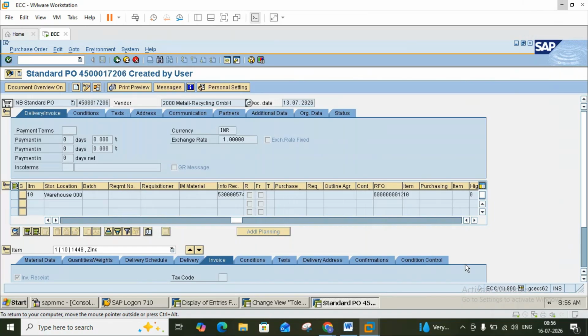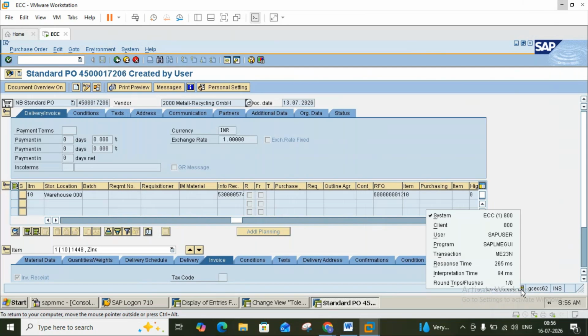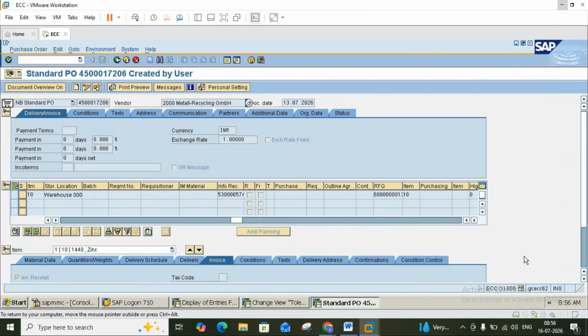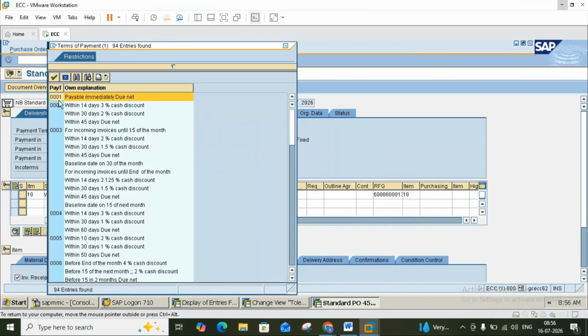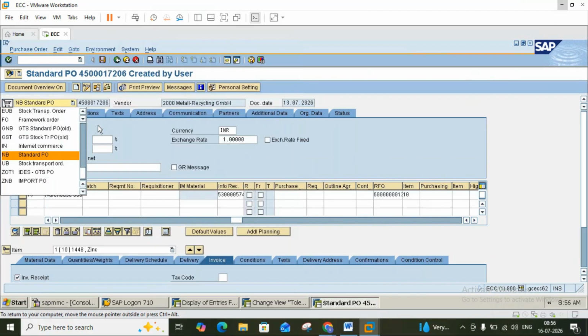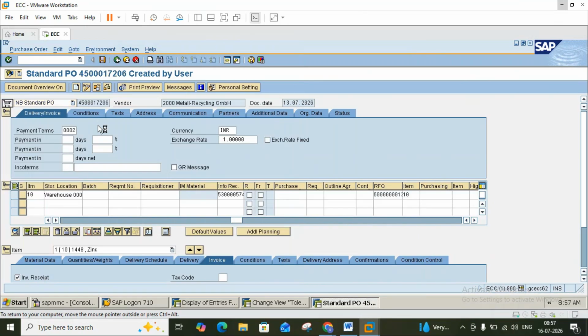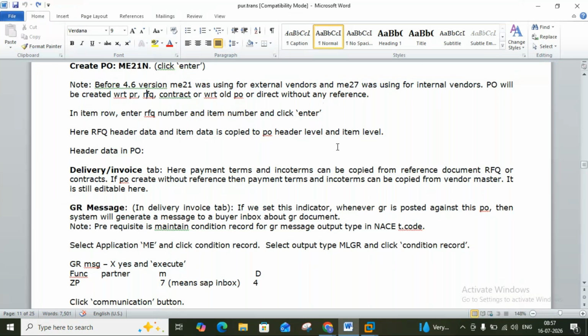How? This is display, right? If you see the T code, it is ME23N, display. In display I cannot change, right? Because this is in gray mode. But you just click this edit button, and now you can maintain. That is why I mentioned it is still editable here. Understand? If you take triple two and click enter, you get all of these: 14 days, 30 days, 45 days, right? You get all of this. Still editable here.